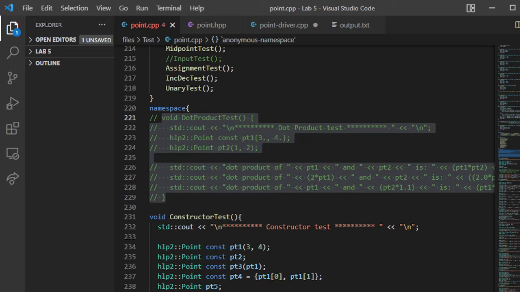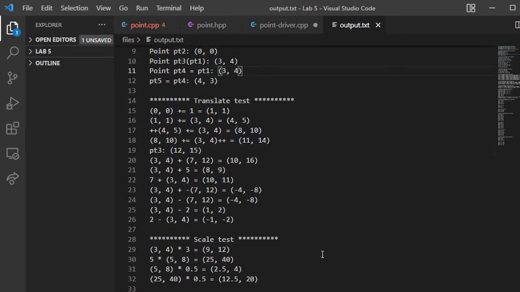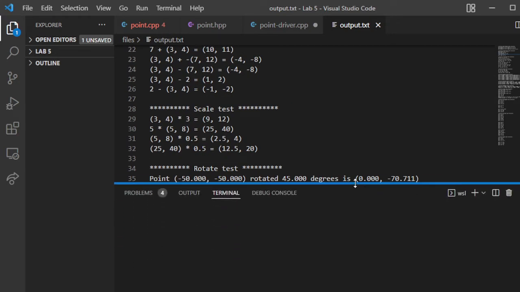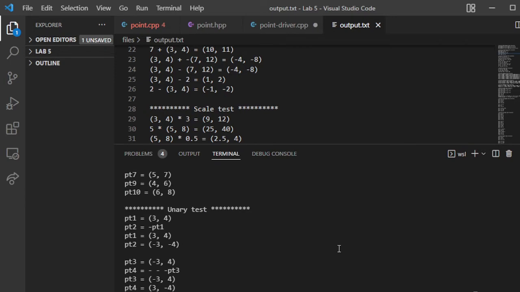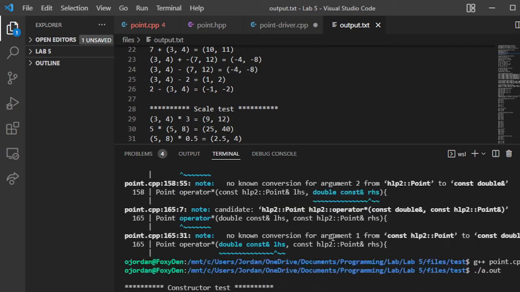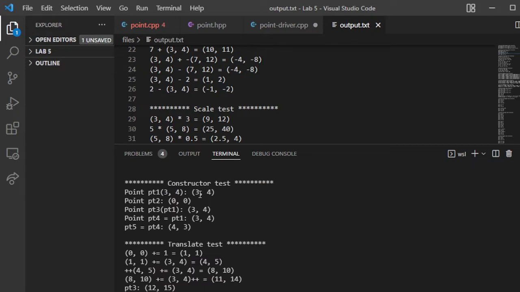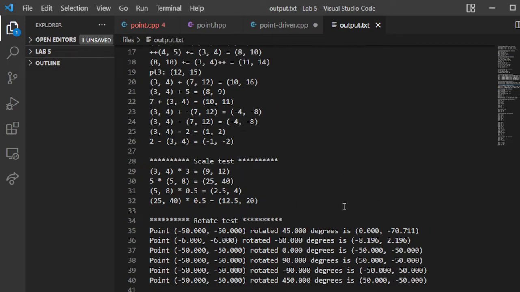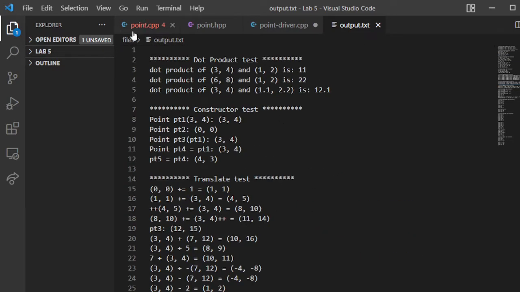Alright, so I managed to print everything out. So you can see that the CL is working exactly with this output. Right. You don't have to worry much about the formatting for this one since you can't see the CL. Right, okay, in the terminal everything is here. Yeah, it's all printing properly, exactly to the output dot text.